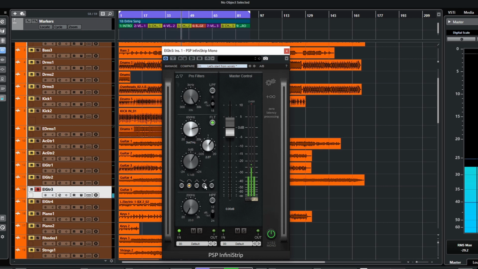Now I've got that locked in, I could cut to notch. Or if you wanted a bit of extra control, you could go to your parametric and cut just the amount that you want. Instead of as much as the notch does.